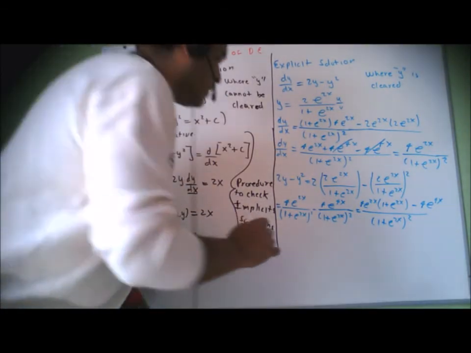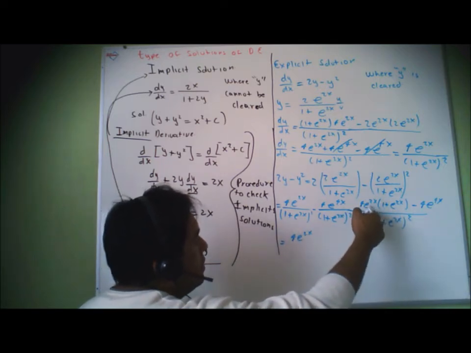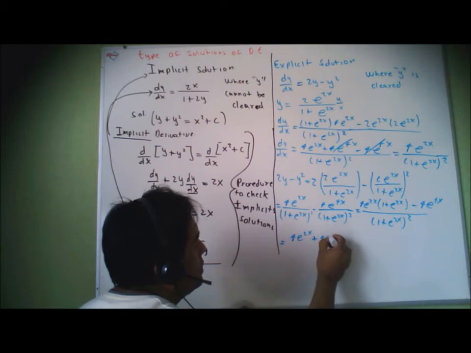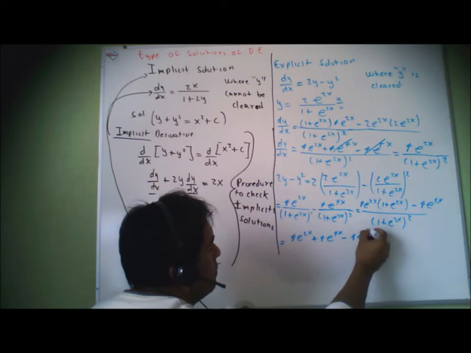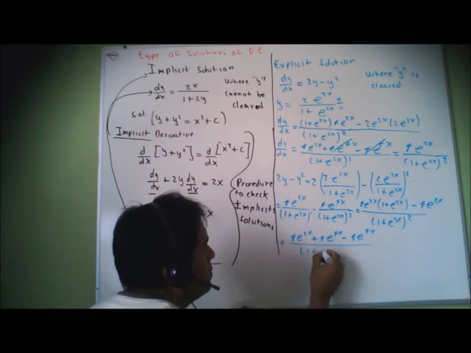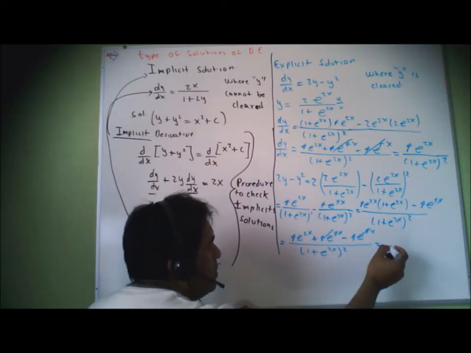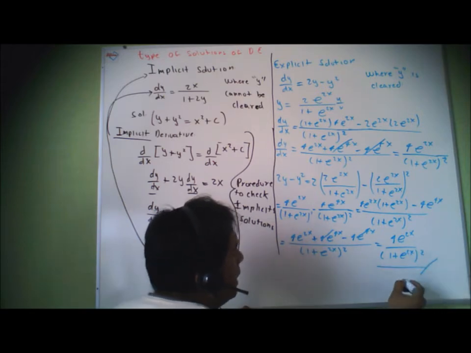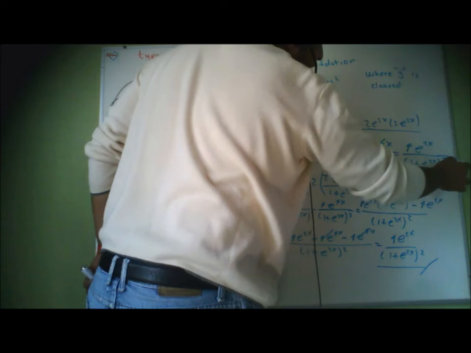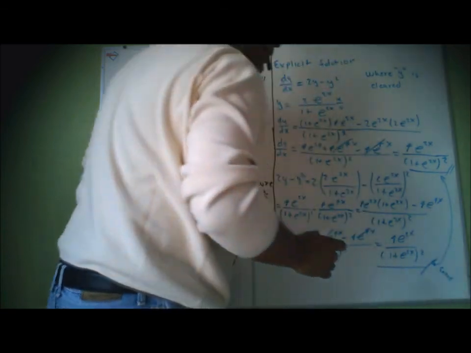Okay, let's see what happens here. 4 exponential of 2x, this times 1, and then this times the exponential, plus 4 exponential of 4x, be careful with the powers, and then minus 4 exponential of 4x, divided by (1 plus exponential of 2x) squared. So what is the result of this? This and this cancel, so what you have is 4 exponential of 2x divided by (1 plus exponential of 2x) squared. Now, is this the same as the derivative of y with respect to x? Well, the answer is yes, because they are the same. Is that expected to happen?